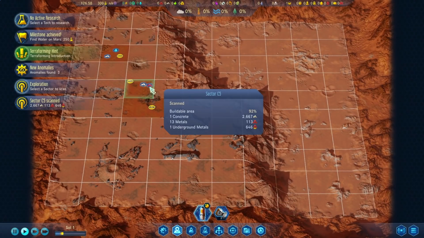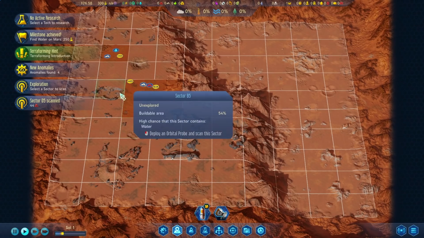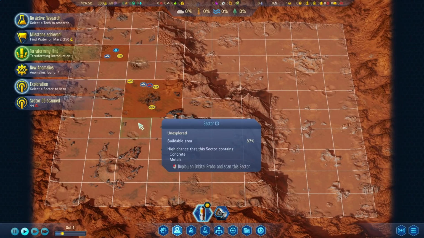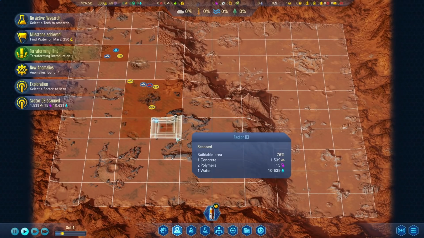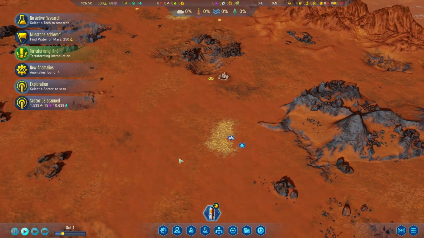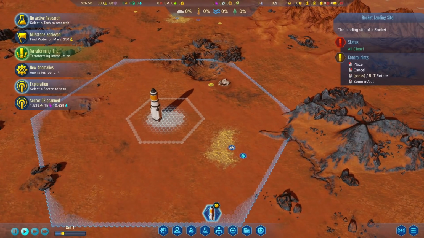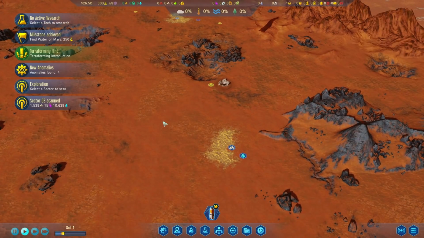Oh, we have concrete, excellent. Concrete and metal. I would like some water close by. Let's see, should I go here and here? Let's do these two. That one and that one. Good, we got some water and concrete right there. Perfect. That's a very nice place to land. Let's do that. Okay, we're gonna rotate this around. We got a good landing spot for our spaceship.